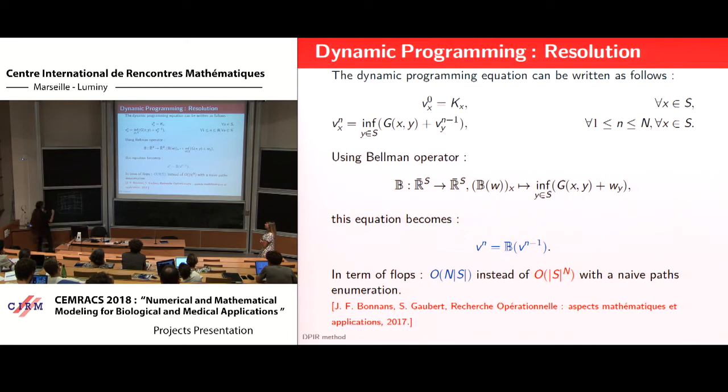Actually, if you want to determine the cost of the functional for the path between P0 and Pi plus 1, you only need to know what is the shortest path between Pi plus 1 and the previous point, and the shortest path between Pi and P0. That's why you can drastically reduce the complexity and pass from complexity exponential in the number of cells to a complexity that is almost linear, because we fixed some small s in our cases.